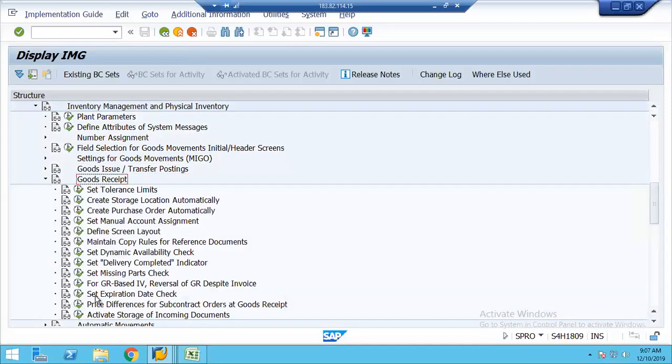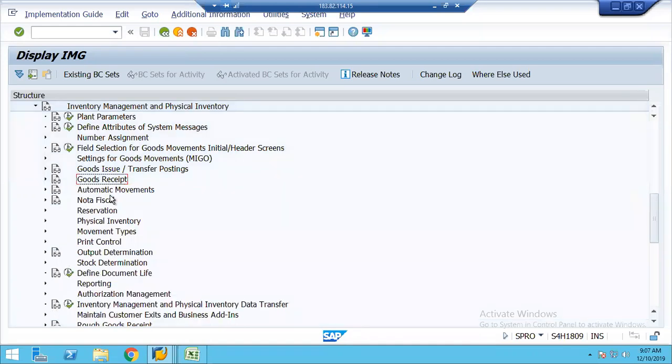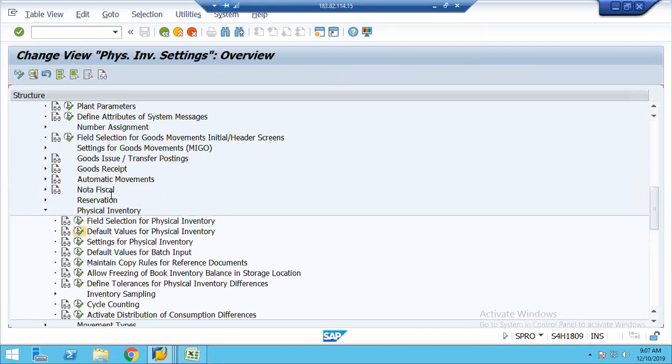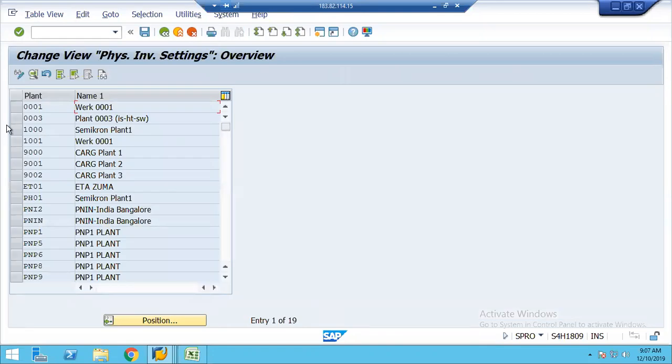Goods receipt. Create purchase order automatically storage receipt. Field default values for physical inventory. What do we maintain over here?